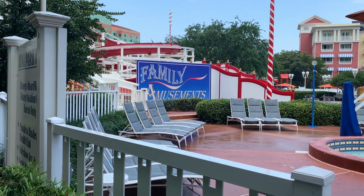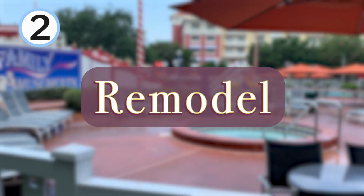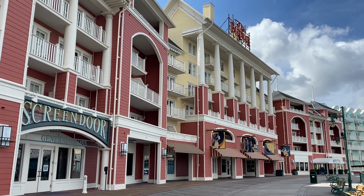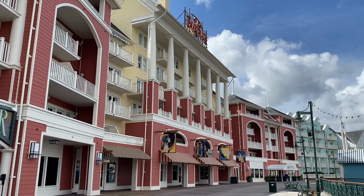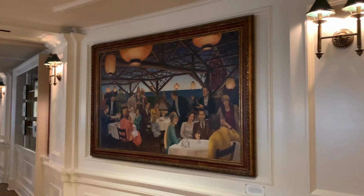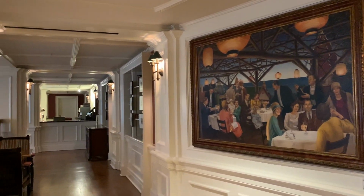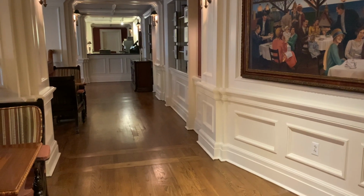Okay, moving on to number 2, and we do have the future changes and the essentially remodel of this resort, because again, if it's getting an uplift and if Disney's upgrading the hotel, we just feel like it had to make the list, and we just feel like you're going to enjoy that, right? Specifically in the rooms. Now, we just did a video on the Disney Yacht Club. We'll leave a link to that video, but one of the things I mentioned in that video was that the rooms were a little outdated. However, I said, given the feel of Northeast nautical vibes, it kind of fits.